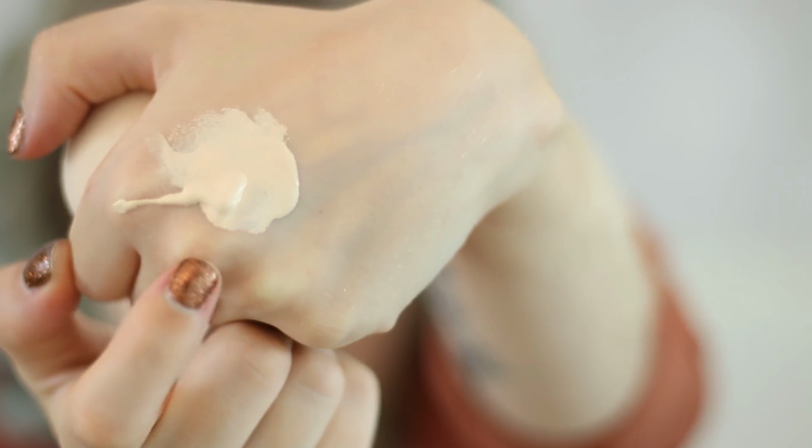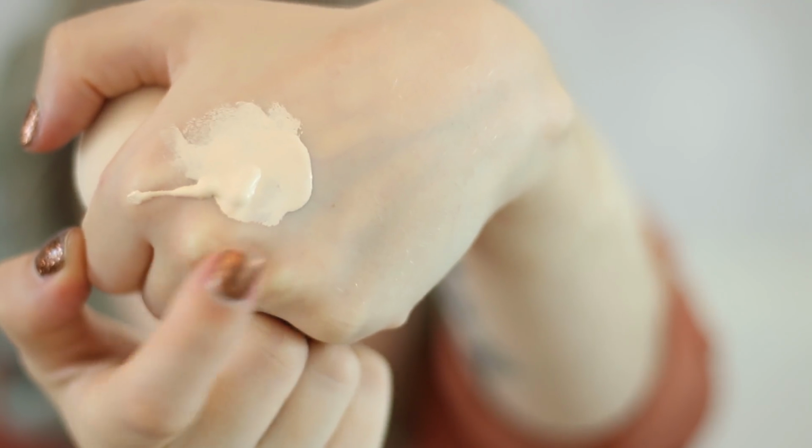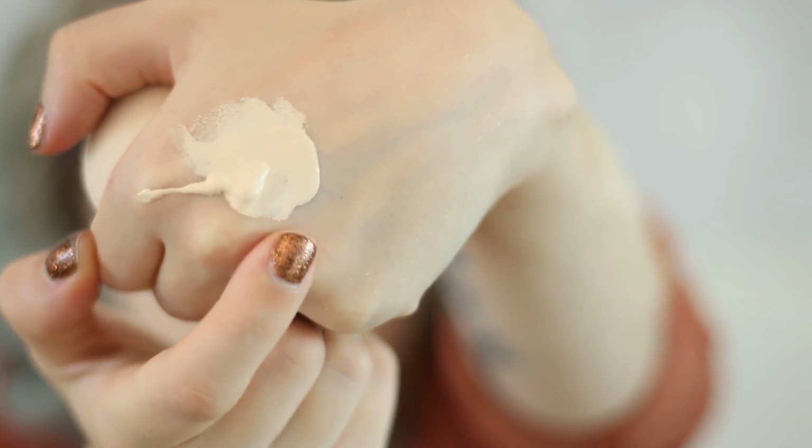Okay, let's go to the beauty blender side. I look like a ghost. I love foundations where they get me to a point where I look like a ghost, because then I can build on it without being weird. As you can see here, I just pumped a little bit more, and the color is kind of the same, so it hasn't oxidized.